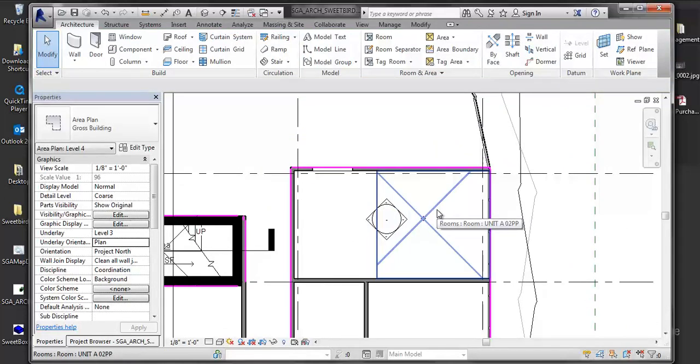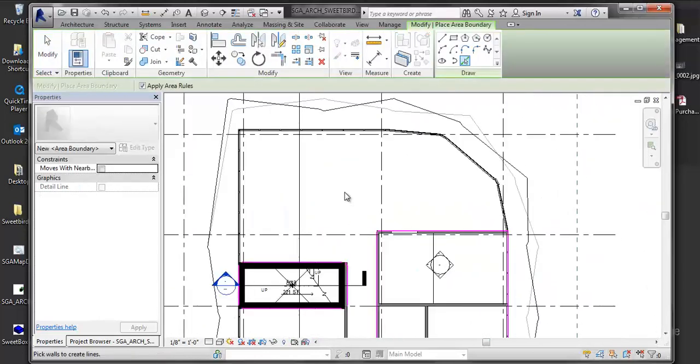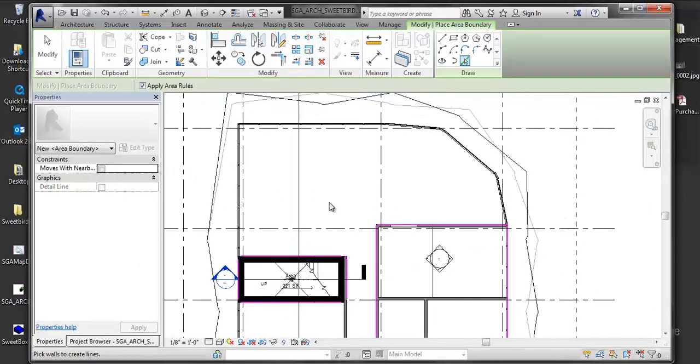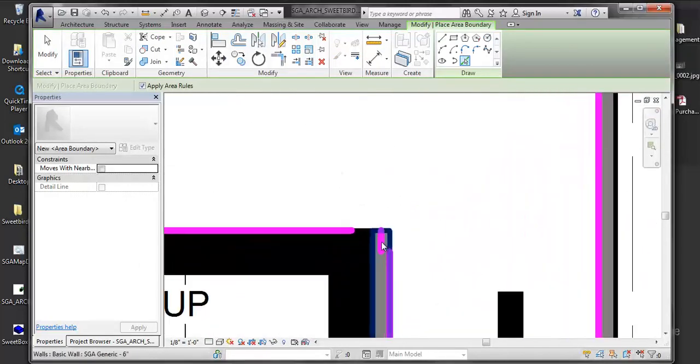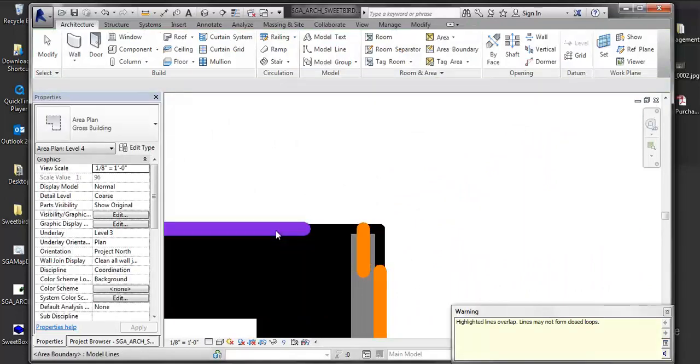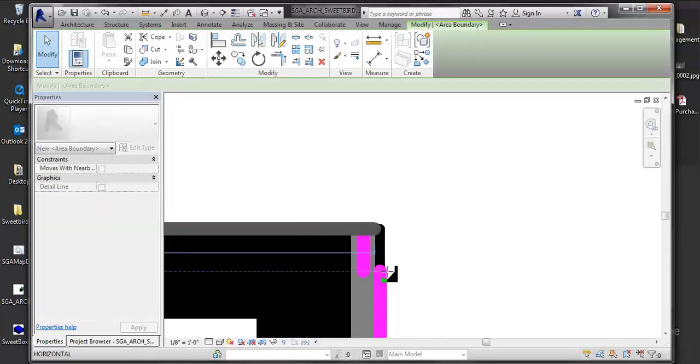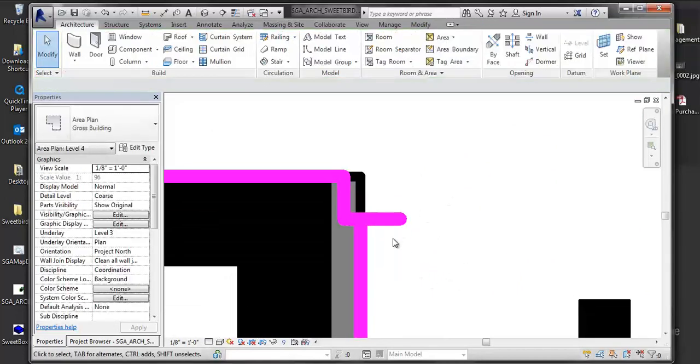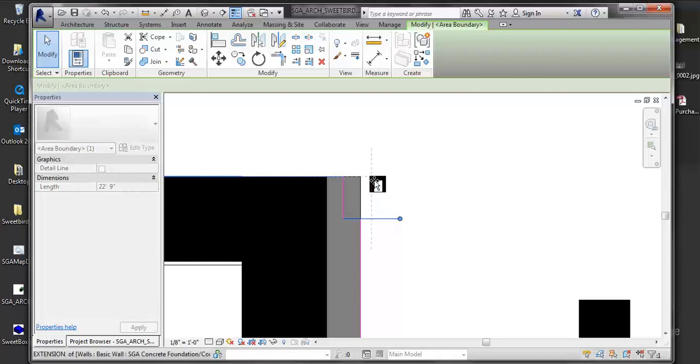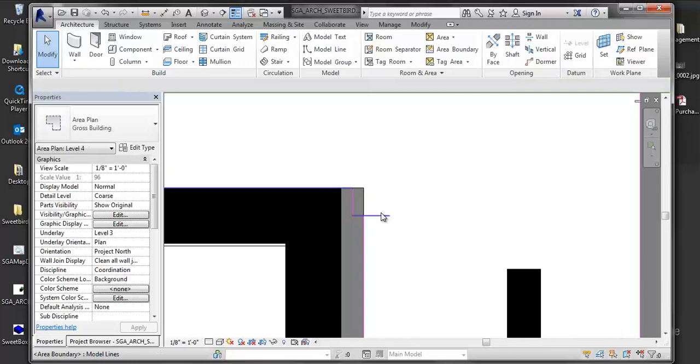And it's kind of like CAD now. So I'm able to come in and draw area boundaries. I could do this with room separators, but area boundaries are all calculated that way. And you can see that it's handling those outside conditions each differently, right? How am I calculating that? When I meet a condition where I have an exterior face surface versus the interior face surface, how is that handled? TL for thin lines, I'm coming in, do I want to push and pull that? How do I want that calculated? Right? This is better for GSF numbers than.